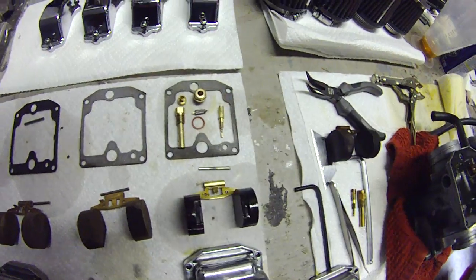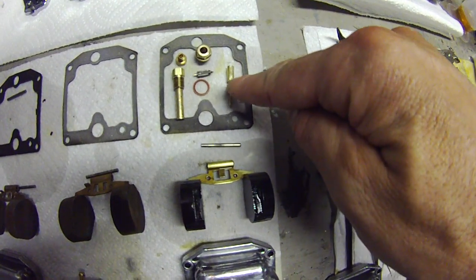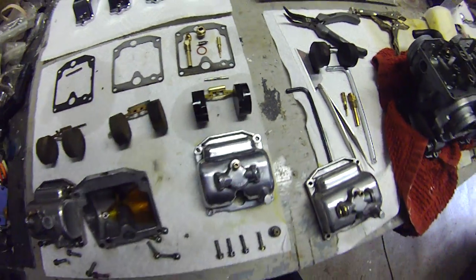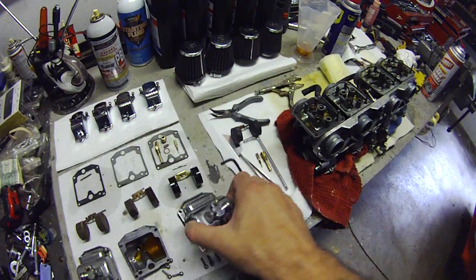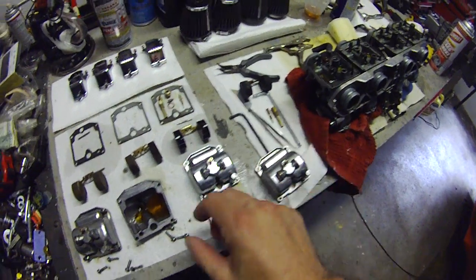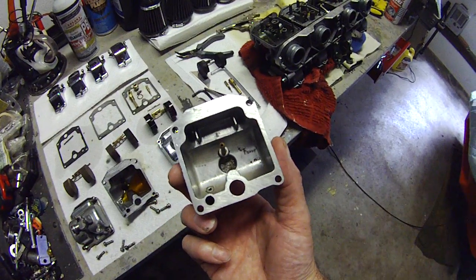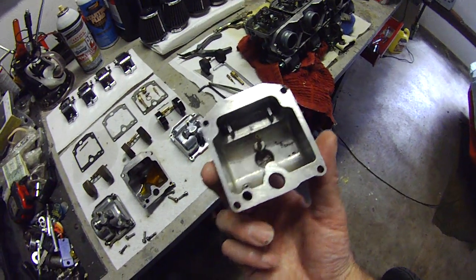These I cleaned up, one carb's main jet. That's the main jet right there. There's the pilot jet. I cleaned that up, and the needle and seat, and those are all nice and cleaned up. And the float's cleaned up. And here's the carburetor bowl cleaned up. Whereas here's one I haven't gotten to yet. You can see this is dried out now, but there's a bunch of rust in the bottom of it.